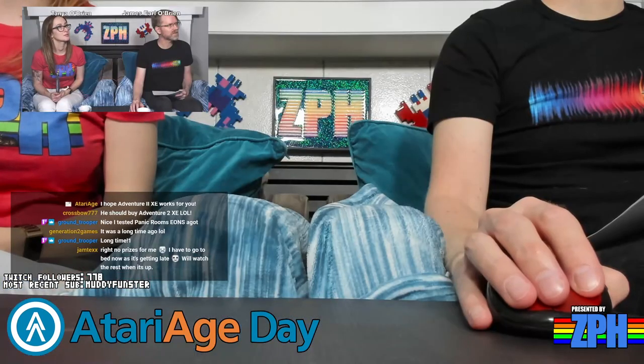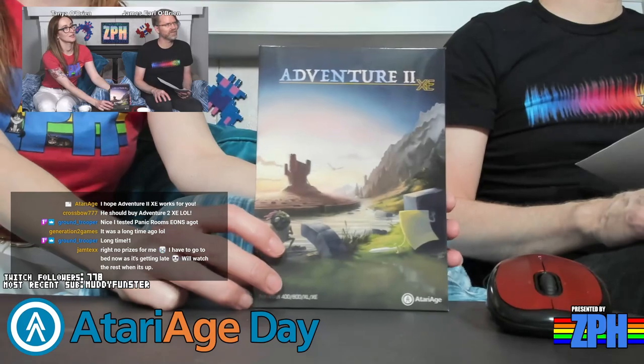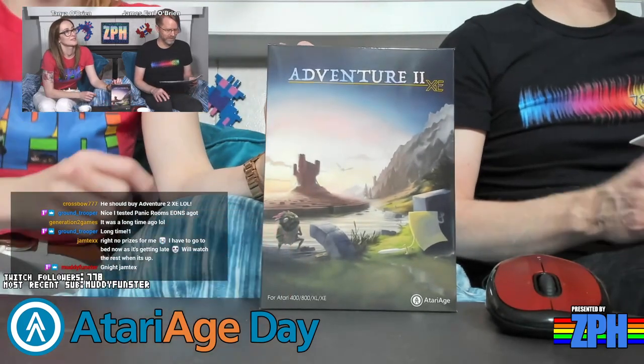Oh, this is a nice one. This is really nice. Yes, it's a beautiful box. So we're calling him up right now. Oh, yep. Switch over. Go for it. Reveal. Oh, get it in frame. Oh my God, it is gorgeous.